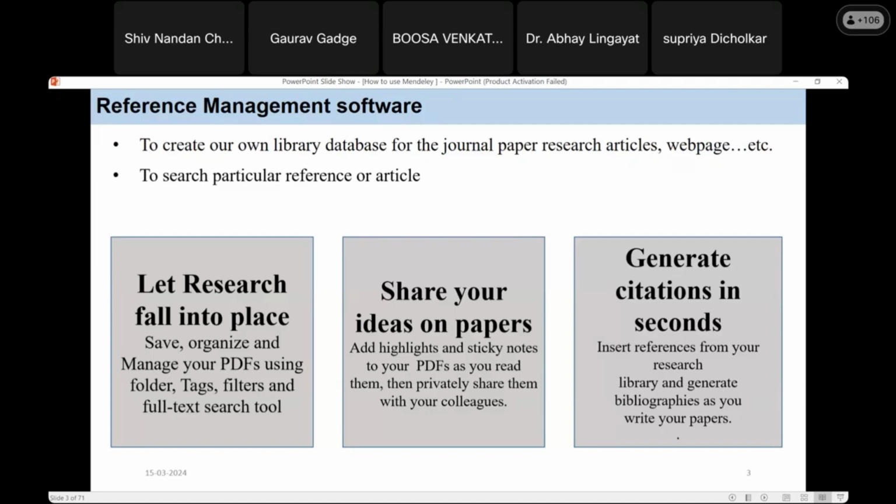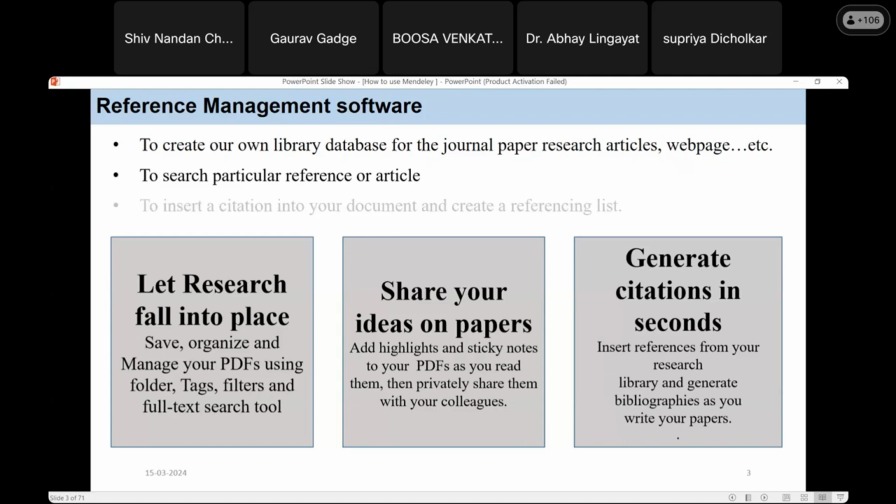At that time, it took me more than 1 month to make it ready for submission to the other journal, because I spent more time on citing the paper, giving the reference style as per the journal requirement. So instead of focusing on the quality of the research, I was focusing on how to cite it and make it ready for submission as per the journal requirement. It is time consuming, but this reference managing software will help us cite properly and give the referencing within a second. With a single click, we can do all the activity once we are ready with the database. So this is the power of reference management.